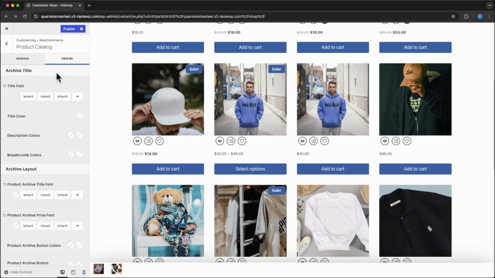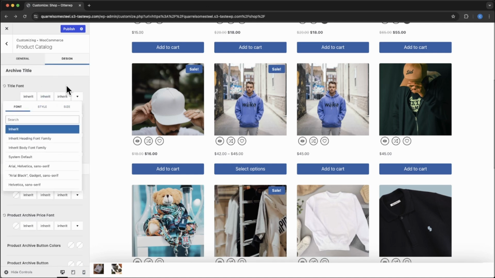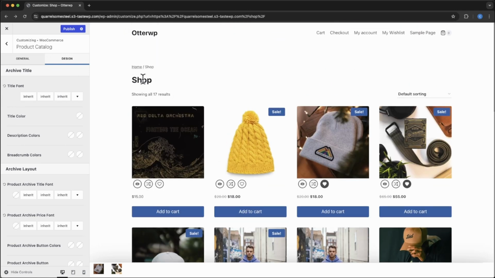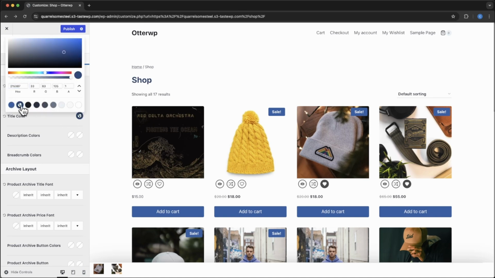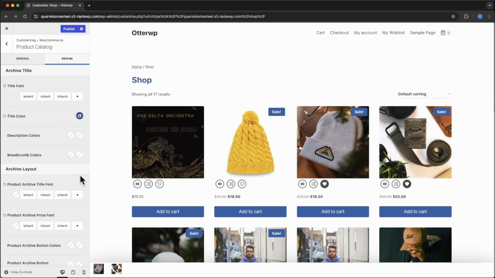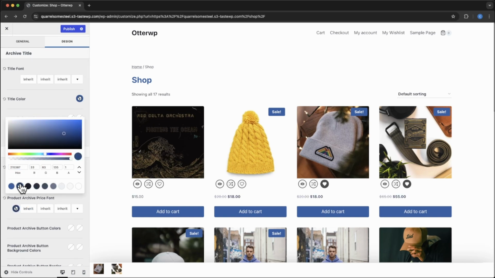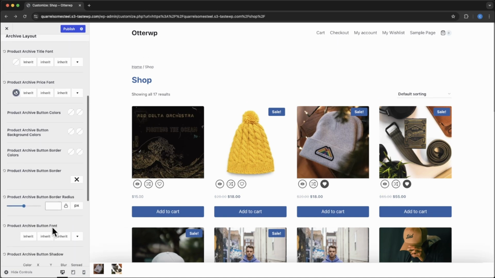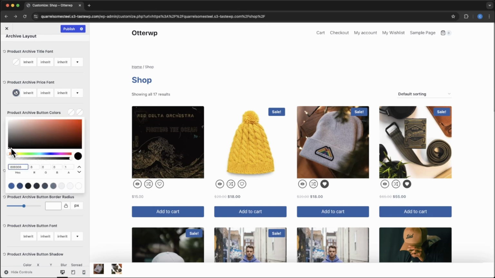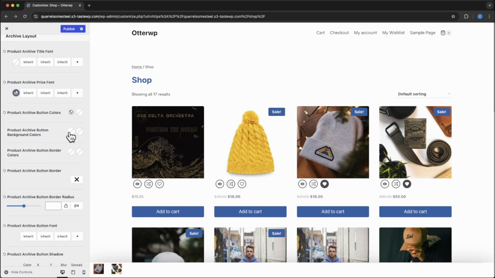Now, if we scroll up to the top again on the controls and go into design, a lot of these controls are self-explanatory. There's different font types for the title. You change the title, title color, description color. So if we want to change those colors, we can. As well as product title, price. Oh, if we want to make it blue, we can. You just play with these and make it look however you want. And you can also change button color. Actually, like a lighter blue. Sorry, that's the text background.